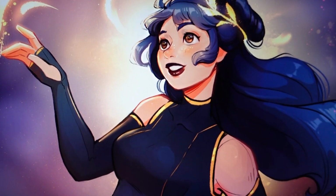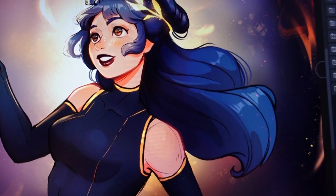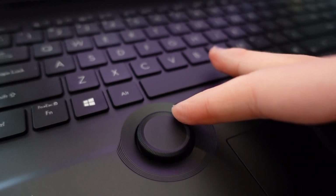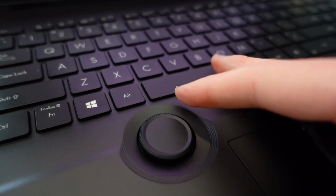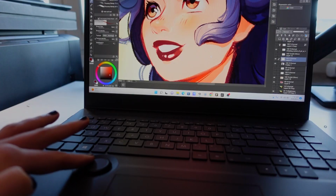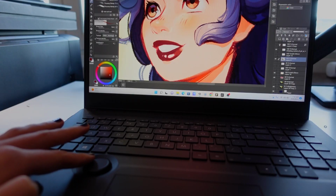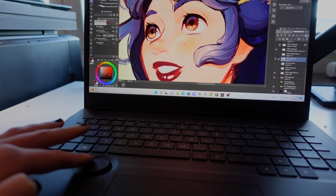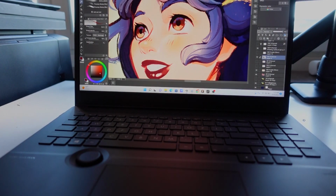Another really interesting feature that you may have noticed is the dial. This dial integrates with Windows and other creative software. In fact, you could probably choose any software and you can customize it. But basically, you can use this dial to create custom controls for whatever software you are using.